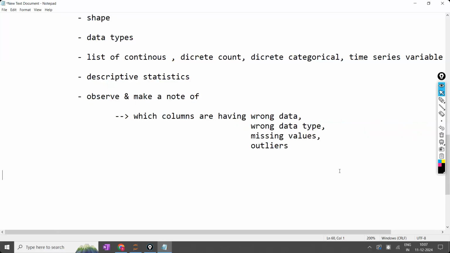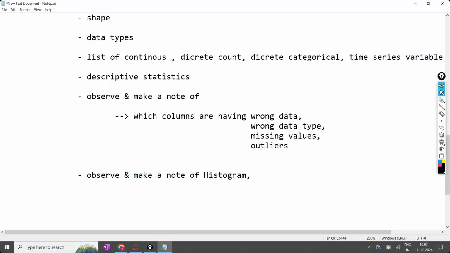And observe and make a note of the basic plots, like histogram and box plot. Only these two plots you are going to apply, not scatter plot.